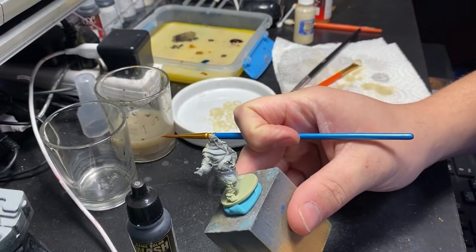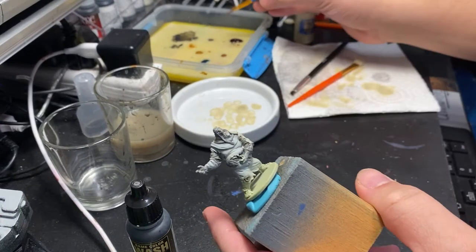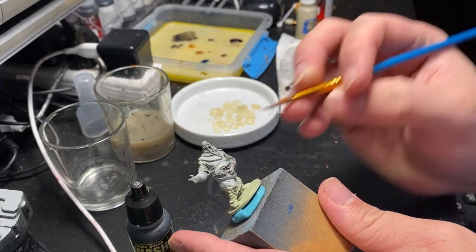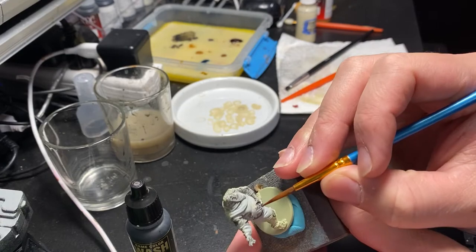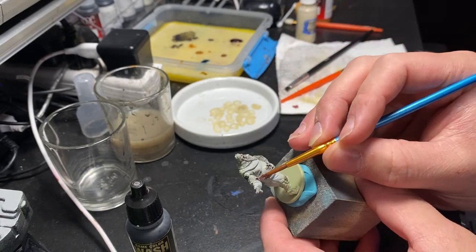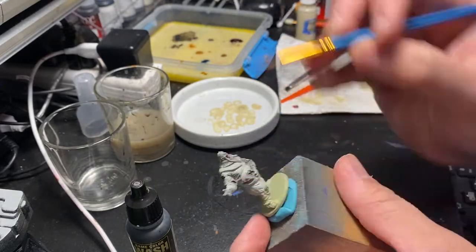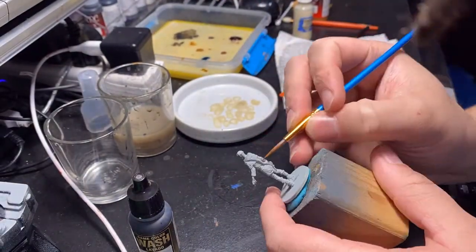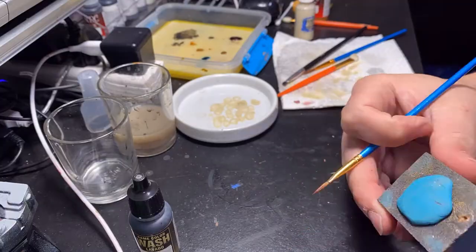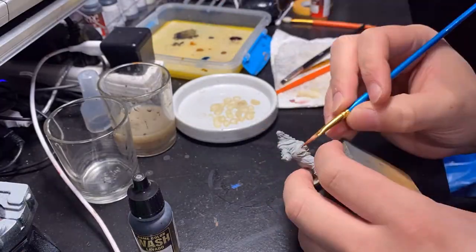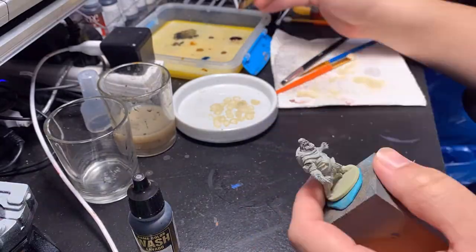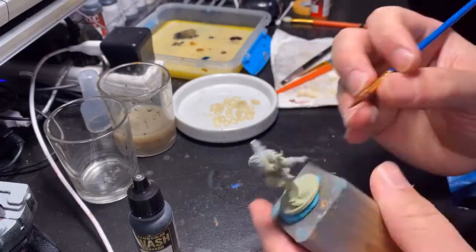Sticking to those same groups of models, this time I'm coming in with a red wash. This is going into the open wound areas, I know a little bit gross, but anywhere that's bleeding or open wounds because they're zombies obviously, and in the mouths as well. I do go over this a little bit later on in the process as you see with some of the blood effects, but for now it works good. It's a really gruesome effect, pretty unsettling to look at over and over again. I had some weird dreams of these guys.